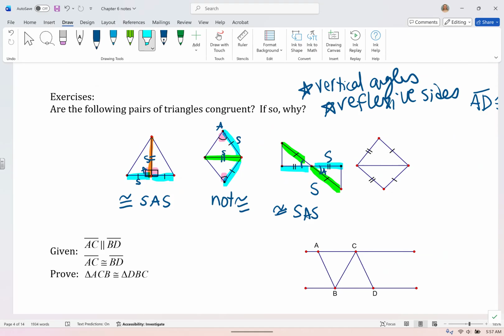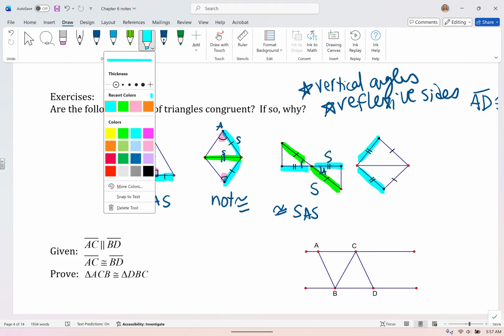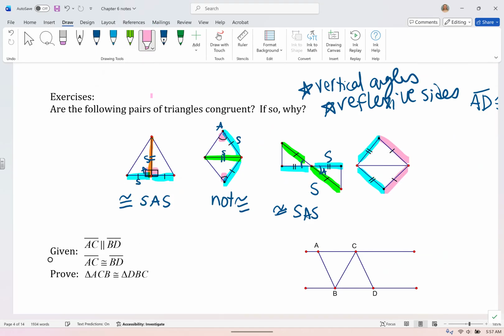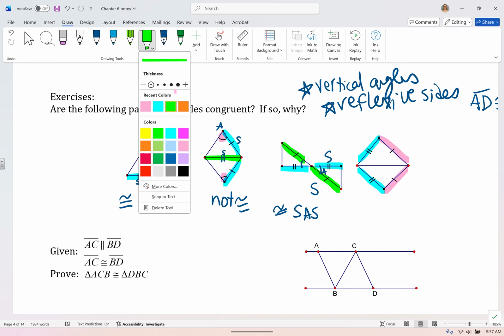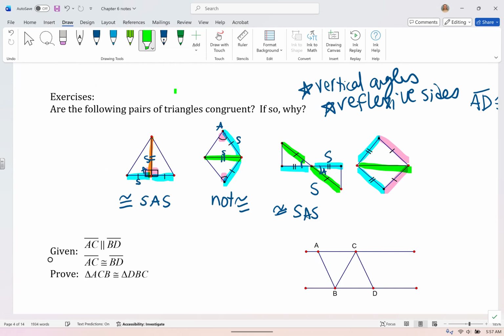And then the last diagram, I know this side matches this side. I know this side here matches this side here, but we also have a common side, a reflexive side, meaning there's a side that is part of both triangles and it obviously retains the same length, even though it's part of two triangles. So side, side, side, we know they match the three sides of the other triangle. So these would be congruent by side side side.